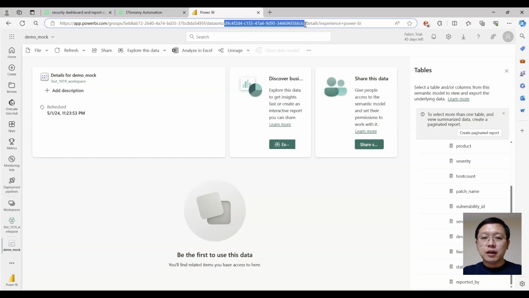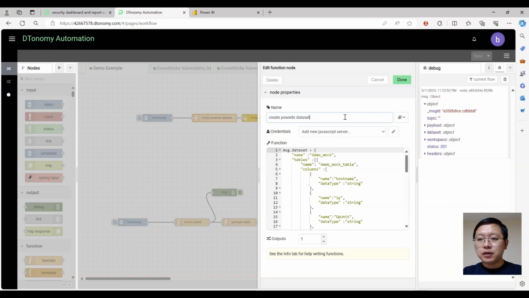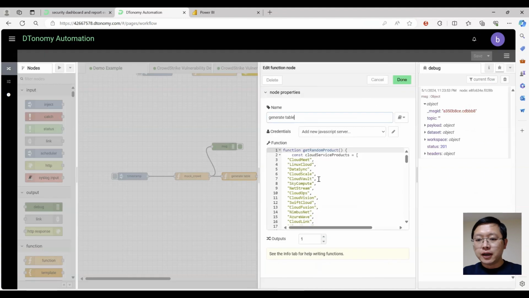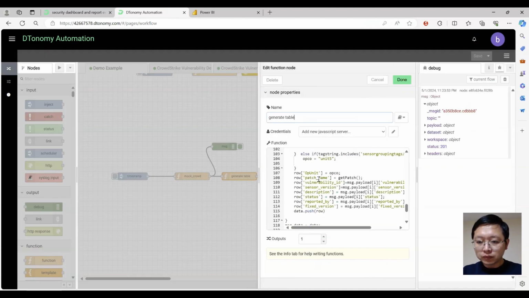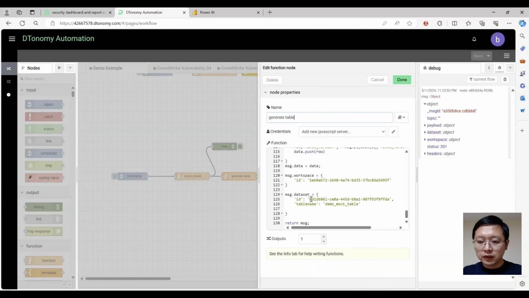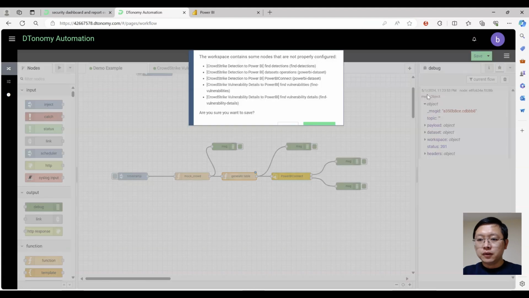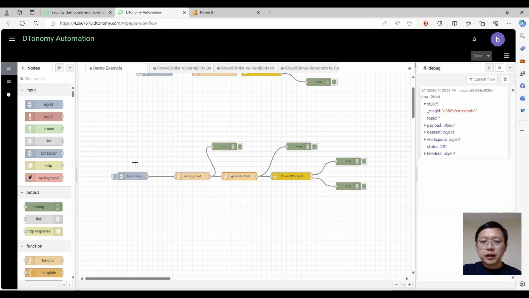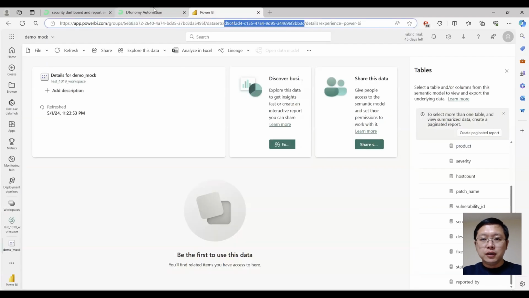So once we create this table, one thing that we need to do is fill in the details about this data set ID. Let's fill in here. Save it. So we just specify that the automation pulls data and automatically updates this particular data set.